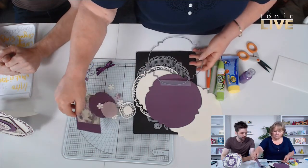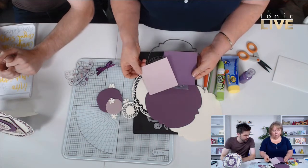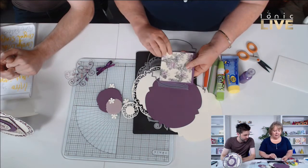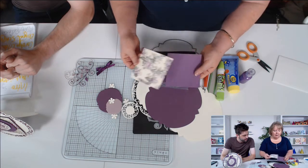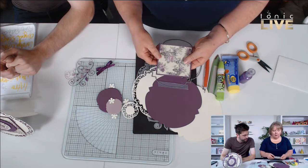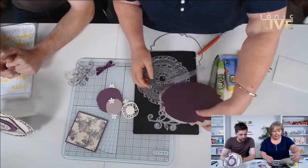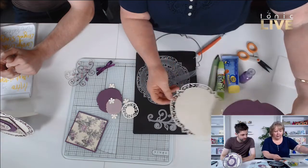Then I cut 2 pieces of card. I had a pretty patterned paper, which is a double-sided sheet. That's 4 inches, and the layer behind it is 4 1/4 inches. So then I went down a couple of sizes. Oh, let me tell you about the other bit.